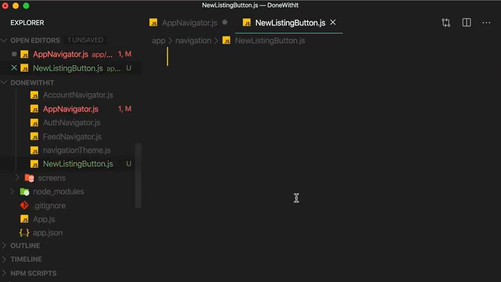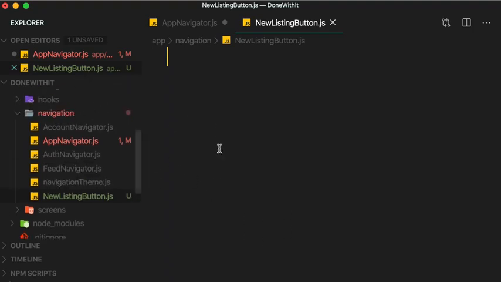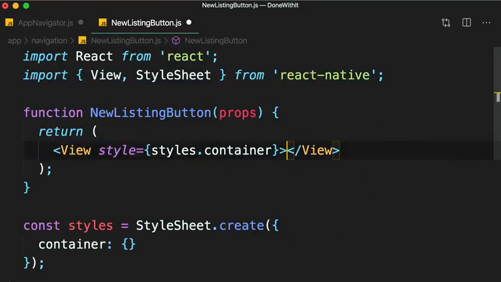So I'm not going to implement this inside our components folder because this is not a component we want to reuse somewhere else in our app. This is purely for our navigation structure. It's only used on our tabs. So I want to encapsulate all the details about the navigation inside this folder. Okay. Now let's create a component.